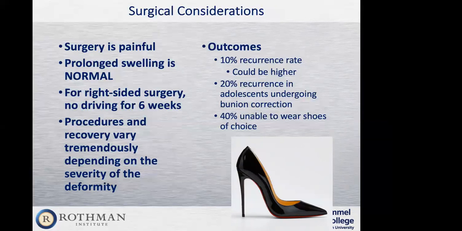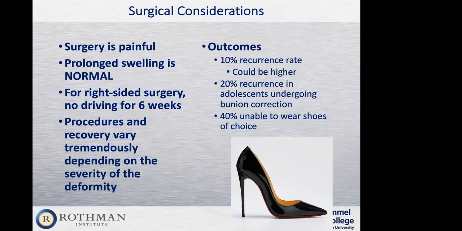And there are a wide number of different procedures that we have available to us to correct bunions, and the recovery time from these procedures varies tremendously. And a lot of the way we make the decision as to what procedure is best essentially comes down to the degree of deformity of the patient. And there are other factors too, but that depends upon a lot of times what we see on the x-rays.